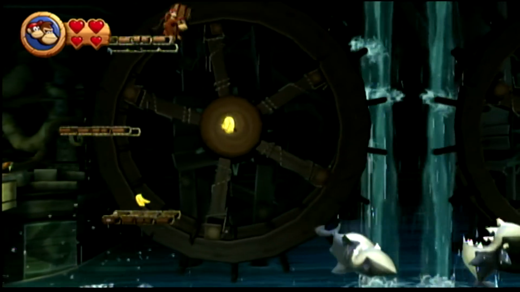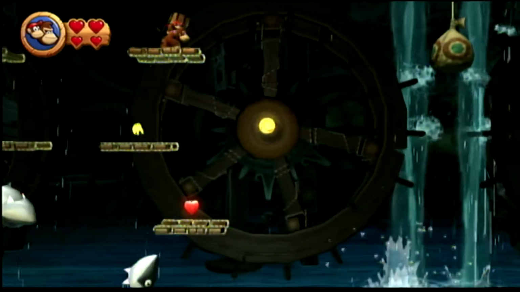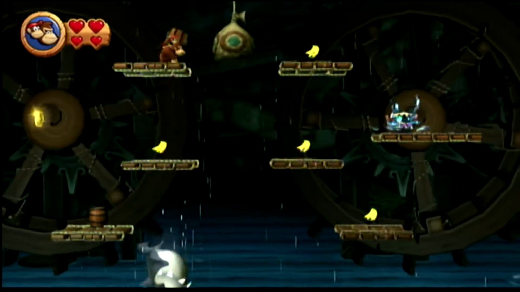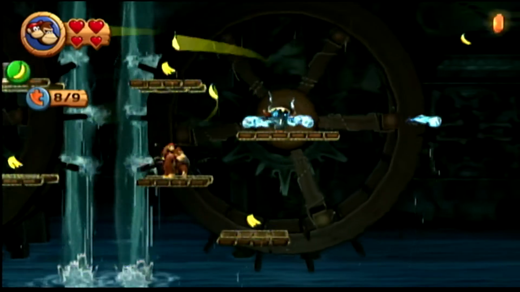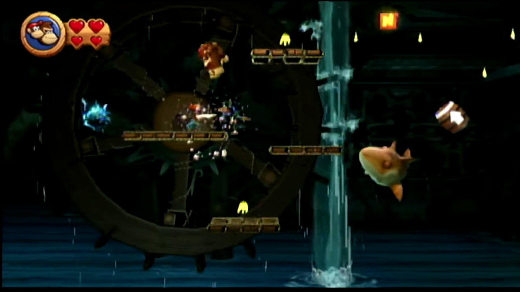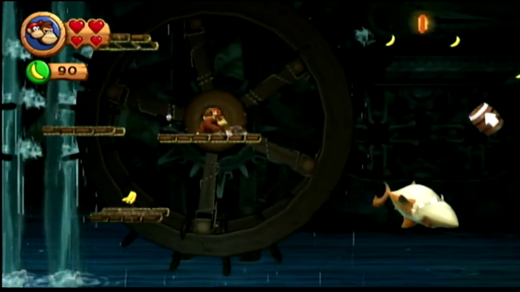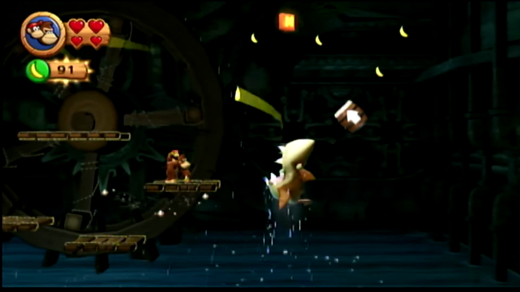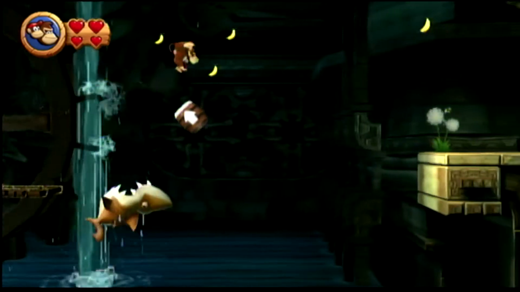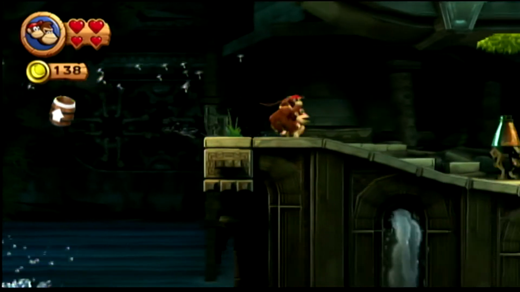Make sure not to get hit. Now, we want to be on this one so the shark can't get us this time. Yep, puzzle piece. Alright, let's actually kill this one. And now, I believe we want to be on this platform over here to get the next Kong letter. I thought I was going to die there. There we go. Banana coin.